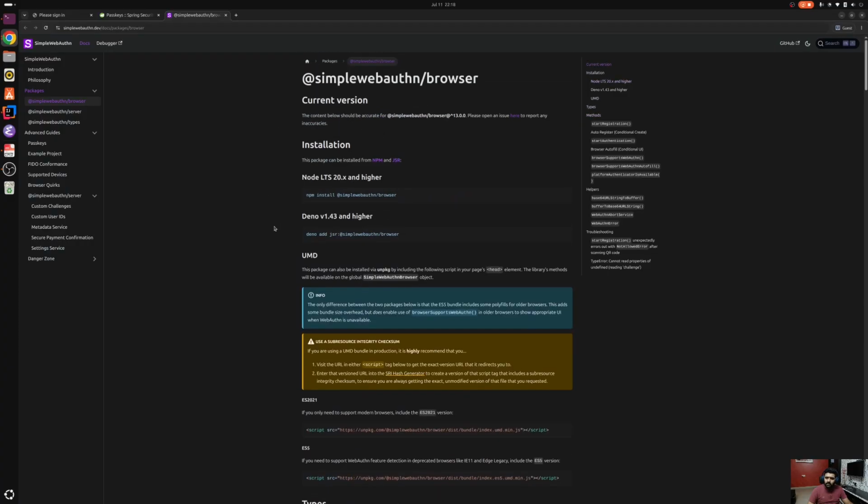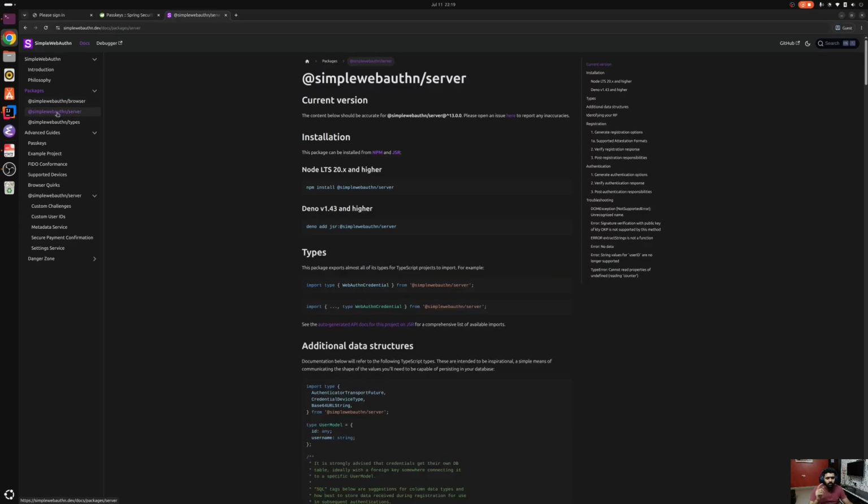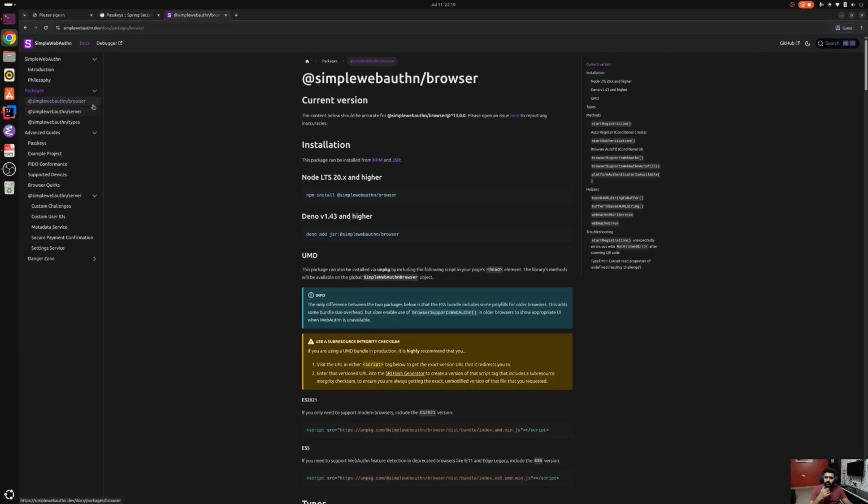This has two things: the browser part, since we are using it in the browser, and a server counterpart as well. But since we are using Spring, if you are creating a server side application using Node.js, that means in JavaScript, then you can use that one if you want.